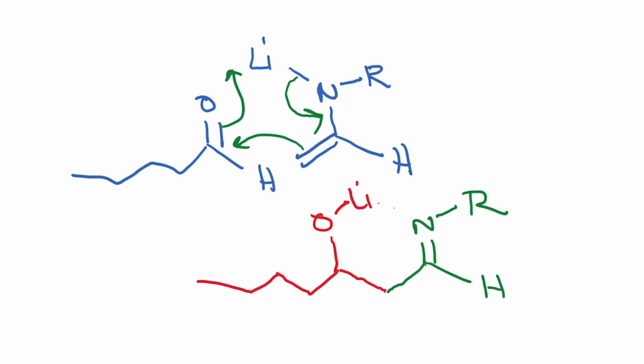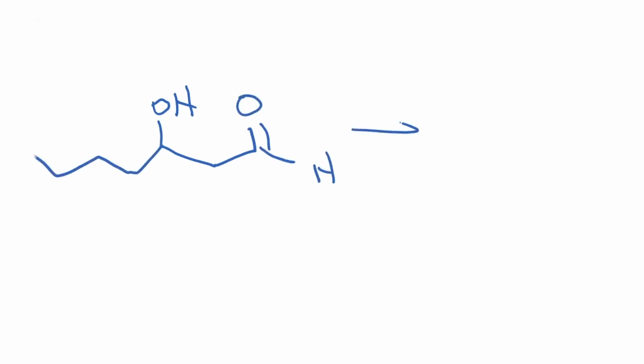Now when you work this up with water and a little bit of acid, the product formed would be the aldol product, and under acidic conditions you can expect that it would dehydrate and give you the alpha beta unsaturated compound with the rest of the molecule over here. All of this is of course available in Clayden, so I would really urge you to go back and read the chapter on this very carefully, and understand the reactions quite well.